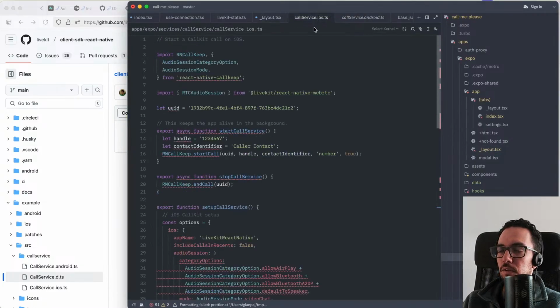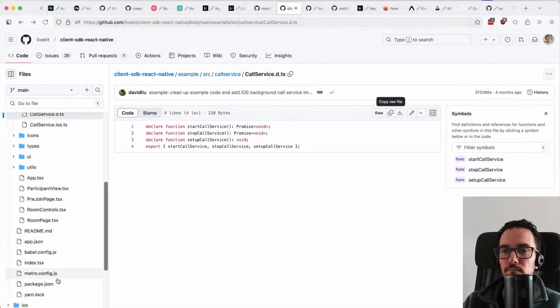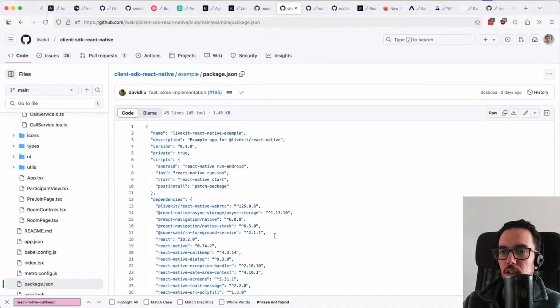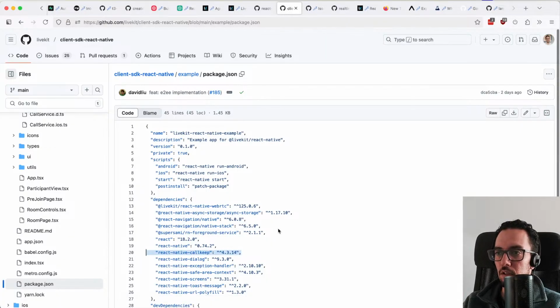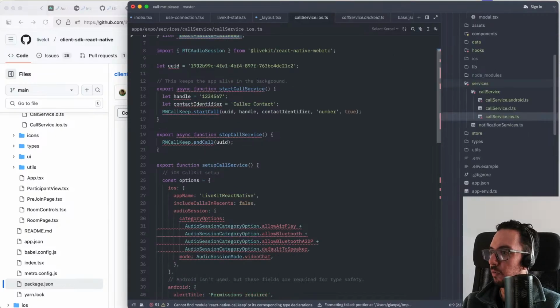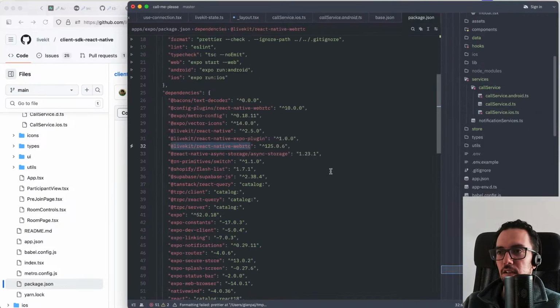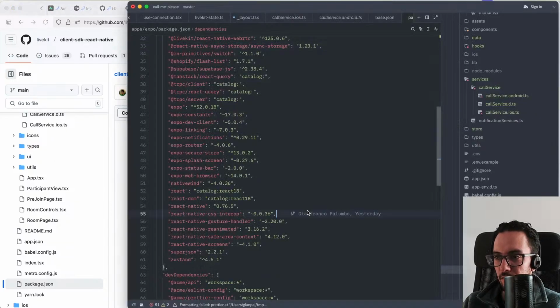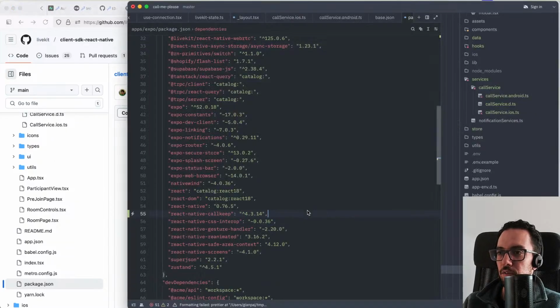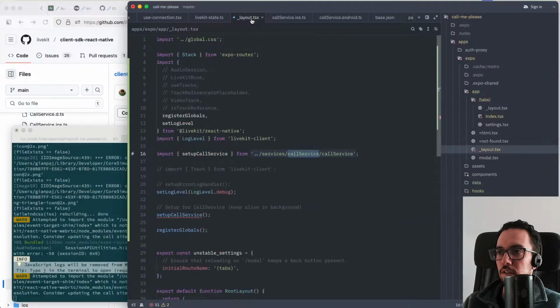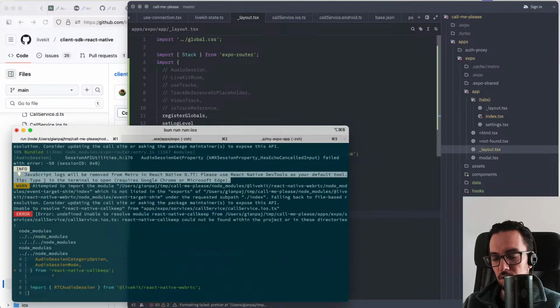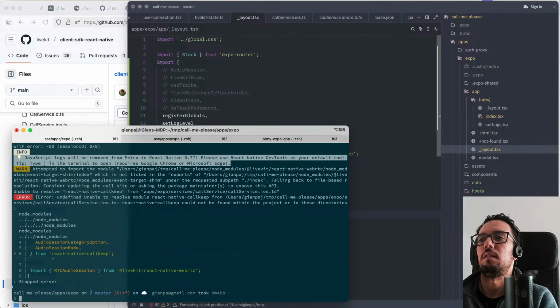We can save this. We need to fix, I guess, all of this and install React Native CallKeep. Right? Yeah, version this. I'm not gonna even try to get the latest because it's React Native. Everything works, and then one day nothing works. So let's just use this version, and after this works, as in we get no issues, we're gonna resume the coding tomorrow.